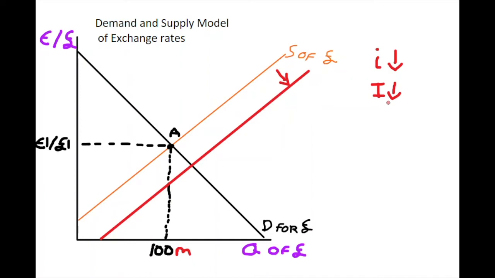At the same time, we had investment leaving the UK, so we had outflows of investment, and what this meant was there was decreased demand for sterling. So decreased demand for sterling can be represented by a leftward shift of the demand curve down here, and in this case we can mark that in as D2 as opposed to D1, and previously we had S1 and now we have S2. So we have two effects of the Brexit referendum.